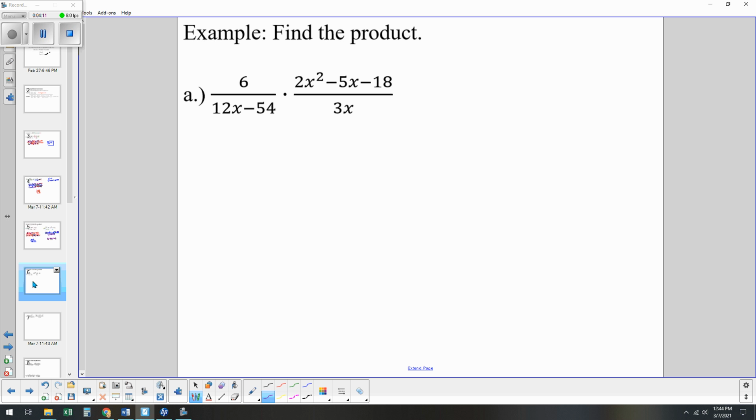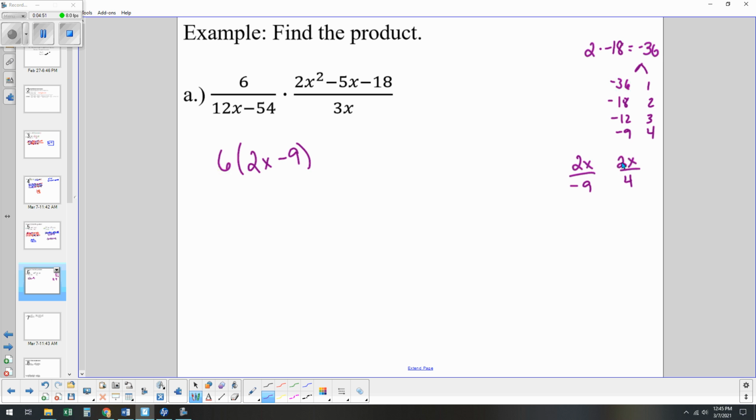All right, let's do another one. So this one is just 6. Now we have an a value, so we're going to have to do 2 times negative 18 and get negative 36. We want to add to negative 5, so a positive and a negative, right? So we could have negative 36 and 1, negative 18 and 2, negative 12 and 3, negative 9 and 4. That's the combo. So that's going to be 2x over minus 9 and 2x over 4. Nothing cancels with 2 and negative 9.